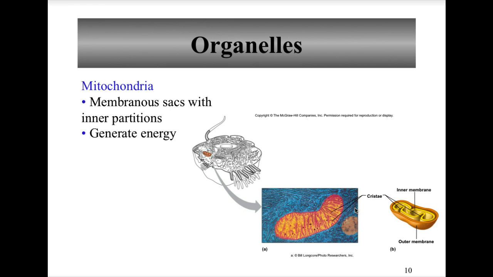And because it's the site of cell respiration, we call it the powerhouse of our cell, because this is where energy is going to be released from glucose, and we're going to form ATP. Mitochondria does have its own DNA, mitochondrial DNA, and you can read about that a little more in your textbook. And there are also some related mitochondrial diseases that you could read about in the clinical application of the textbook.